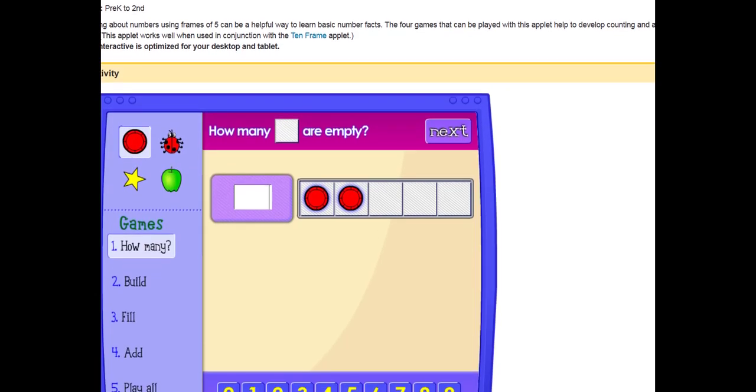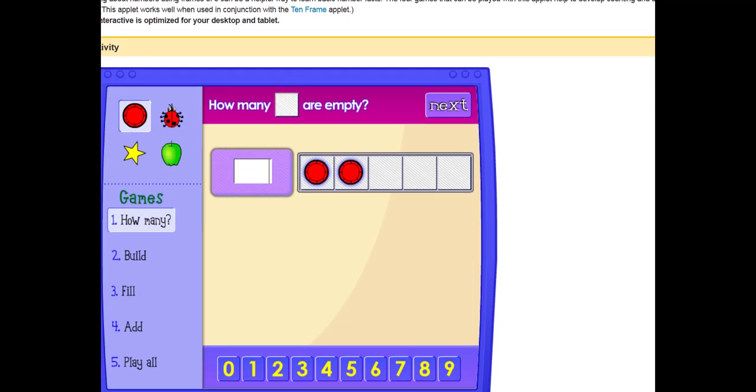How many squares are empty? You can do this with me as we go. You see how it has the audio and it asks the question. Then we have our numbers down here from which we may choose, and when we click on the number, it appears. How many circles are there?